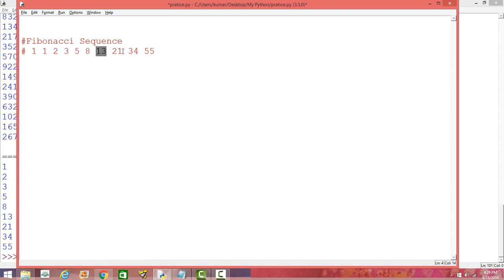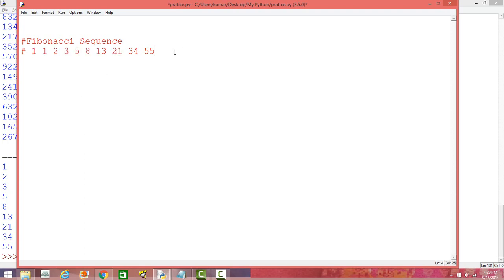What the Fibonacci function gives us is, if we just give the index of the number, it should be able to give us the entire series. For example, if I give an input to the Fibonacci function as the index 6, it's going to give us the first 6 numbers in the Fibonacci series. If I give the input as 8, it's going to give us the first 8 numbers in the Fibonacci sequence. The highlighted ones are the first 8 numbers.